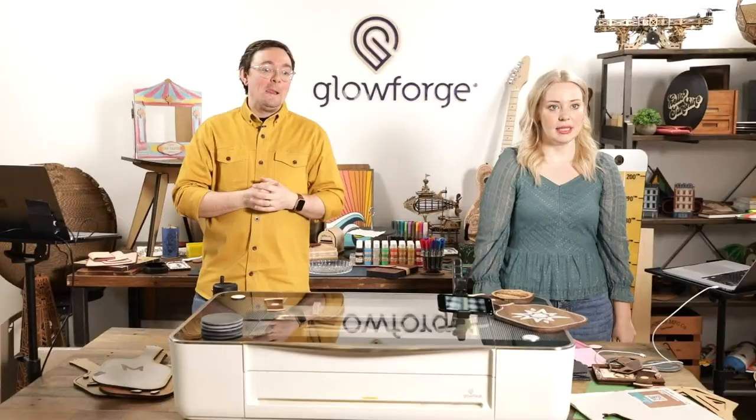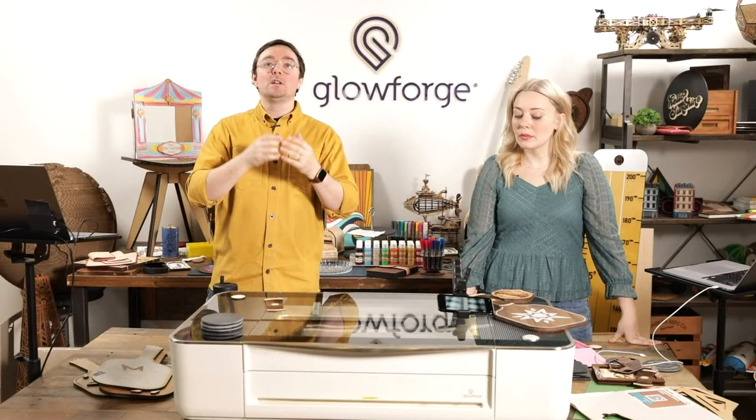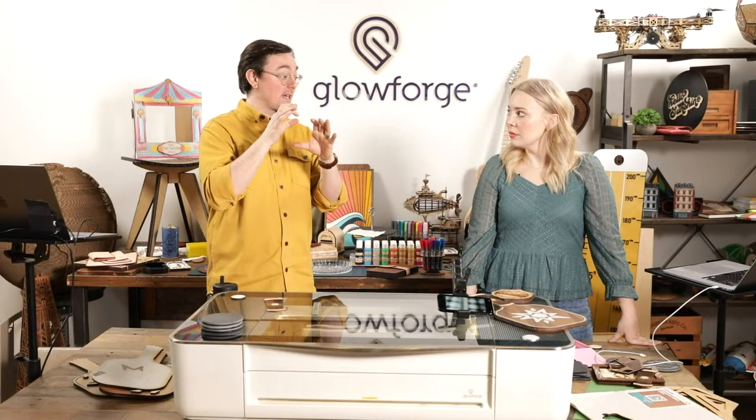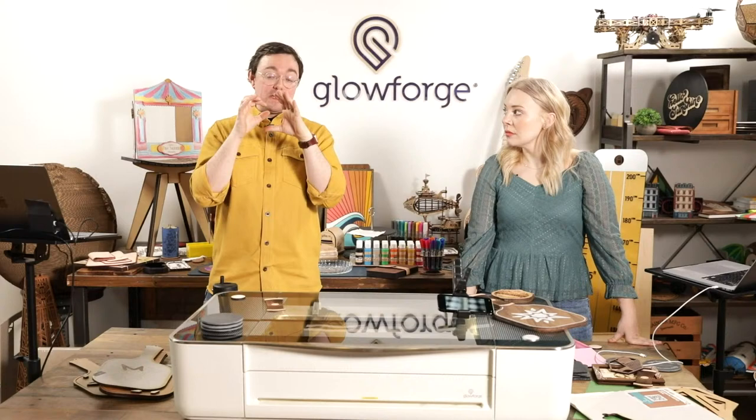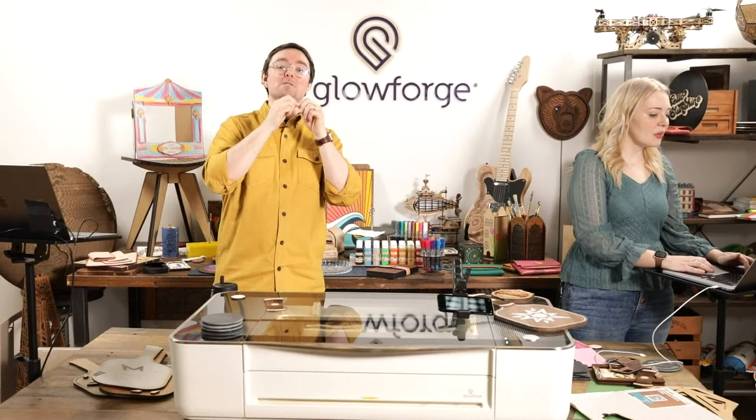Now, this is maybe an interesting point to note: if you have multiple things that are the same but you want them treated differently. Let's say you want to cut two concentric circles, one inside the other, and you want to make sure you cut the inside one before the outside one. You change the stroke color of the inside circle to be different from the outside circle. It doesn't matter what color. It just means that when you send it to Glowforge, Glowforge sees two circles instead of one file with two concentric circles. And then you can choose which circle it prints first. So you do have that control if you want it.